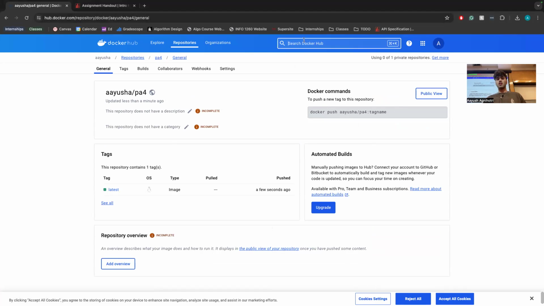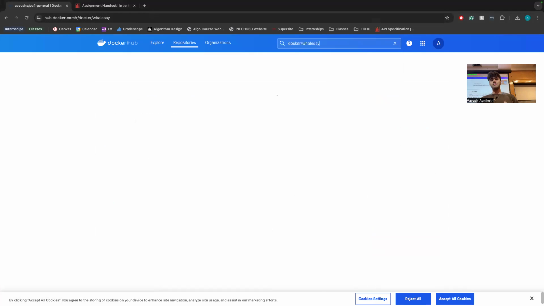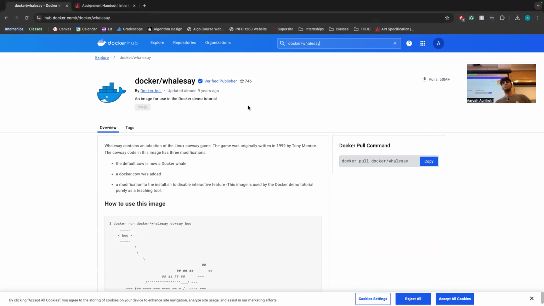So if you're just searching through Docker Hub, and let's say you come across one like whalesay, which is this one, it's by Docker themselves. And if you're wondering why we love the whale so much in this backend course, this is why. Docker's logo is the whale. So that's why best backend wins whale plushies and stuff like that in the hack challenge.